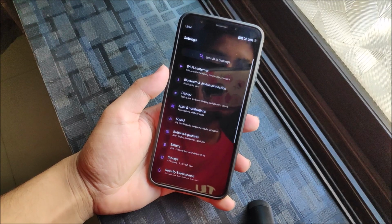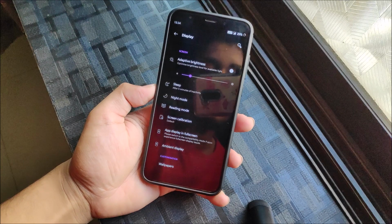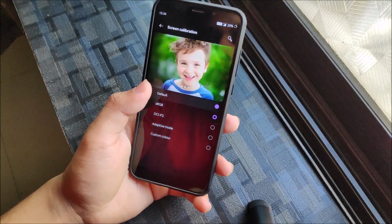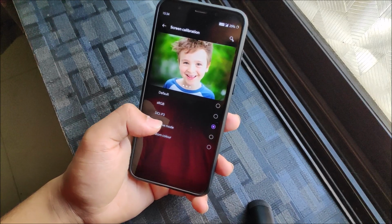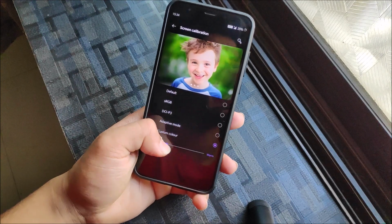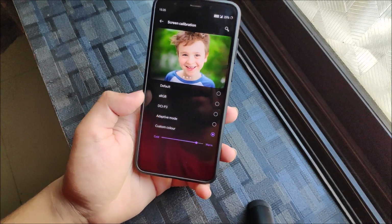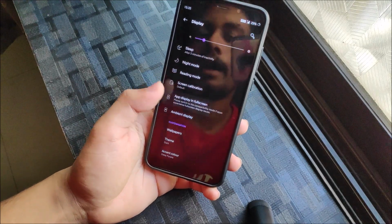For that, move into settings, into display. You get the normal stuff, sleep, night mode, reading mode, like in every other ROM. Then screen calibration, and I don't think it works, I see no difference, but in adaptive mode I can see some difference in the custom color. You can choose to make it cold or warm, so that works, if you switch from adaptive mode you can check. I use the default; adaptive mode is better, but I use default.